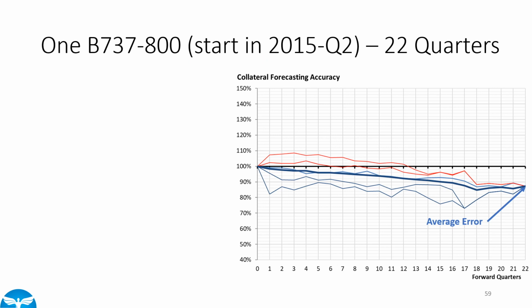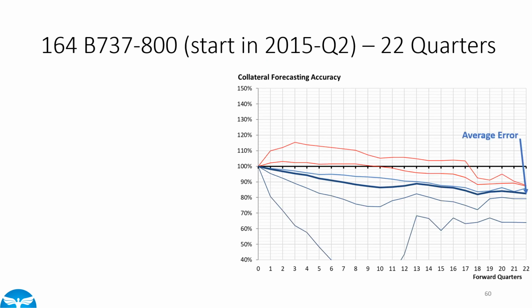If we now take all the 164 aircraft that we had in the portfolio, we see there is much more of a dispersion of the values, and that is because, of course, with more aircraft, some we had completely misjudged the maintenance value of the airplane and cycles and so on and so forth. So this is a little bit more wider spread. So on average, we underestimated the value, and we can see here what the precision was around that prediction.